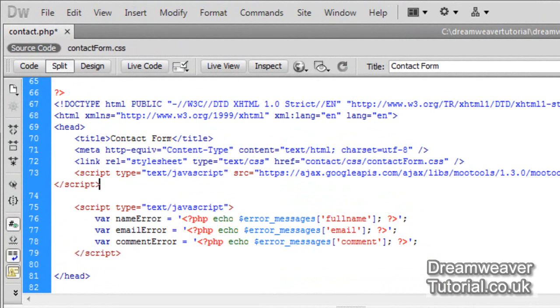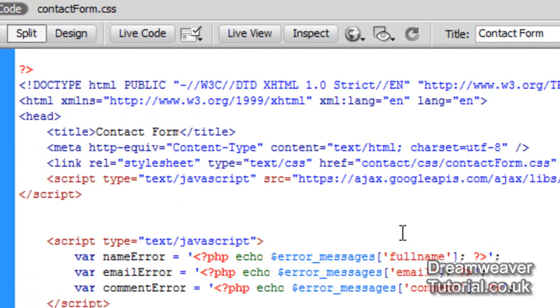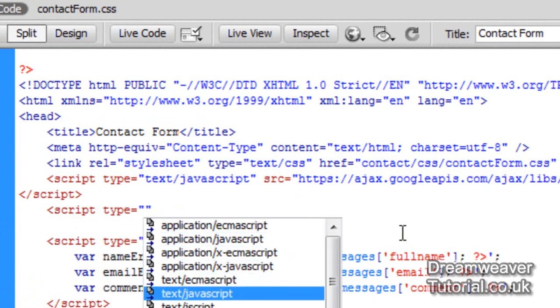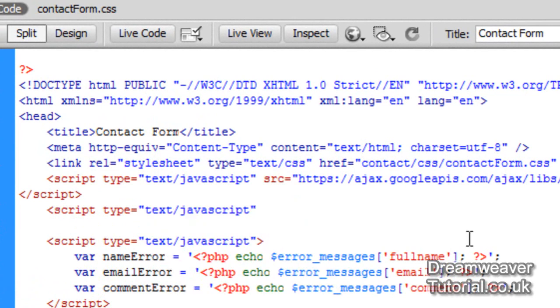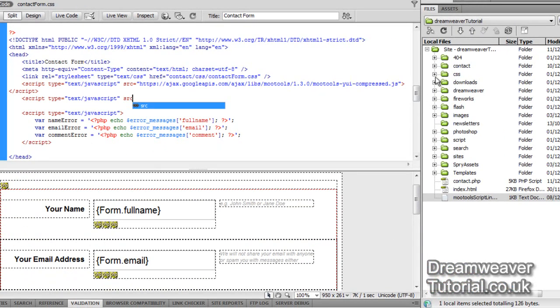And this library link is necessary to interact with the JavaScript file we will be attaching now, which will perform our form validation. So just below this script link, we're going to create another script link by typing script type equals, and we're going to select text and JavaScript from the drop down menu, space src for source, and then we'll press enter so that we can browse for the JavaScript file in Dreamweaver.